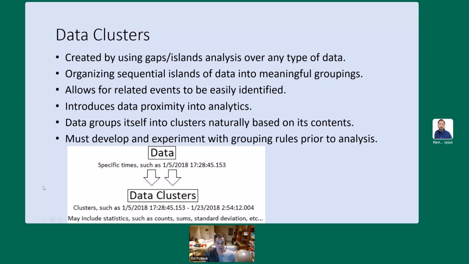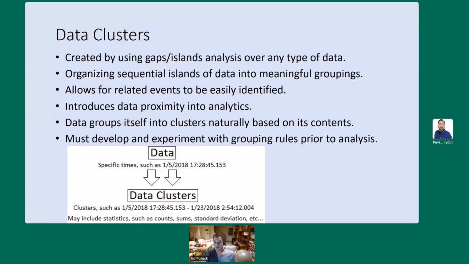So for example, I'll have times, very specific times, like this. And the result will be a cluster of data that may go from a very awkward time to a very awkward time. But these are real dates and times that things happen, which is why it's nice. I'm looking at my on-call error data from before, and I want to know when errors occurred. I don't care if it happened between midnight and 1. I want to know what's the time of the first error in that cluster of errors, and what's the time of the last one, and what happened in between. To me, that has a more organic feel to it, and then I can include stats and counts and sums and stuff like that to understand the meaning of that data.